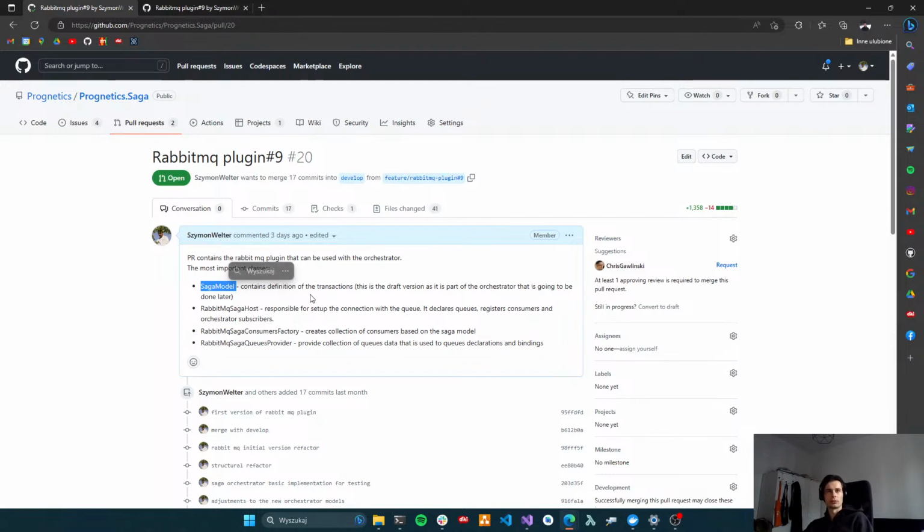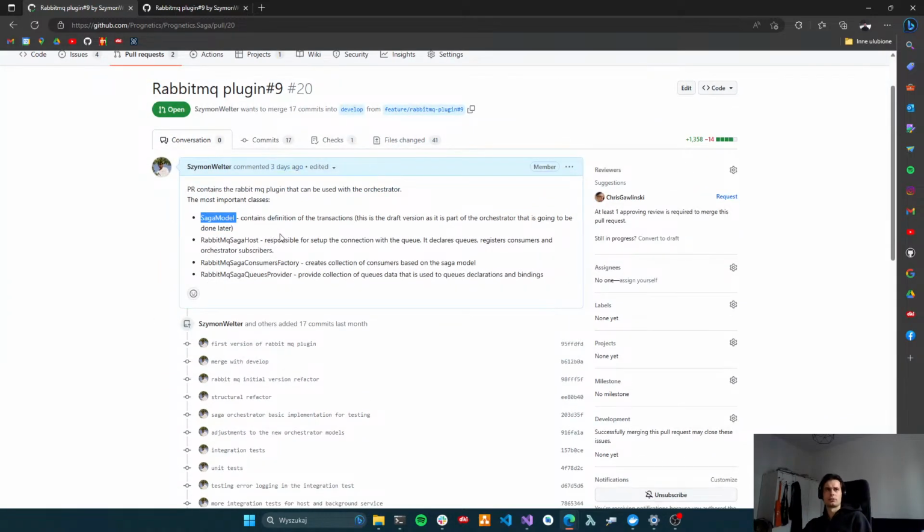What is the SAGA model here? It's the definition of the transactions. So the developer who wants to use our library needs to provide us the definition of the transactions that we want to handle. And this is just a list of some steps.